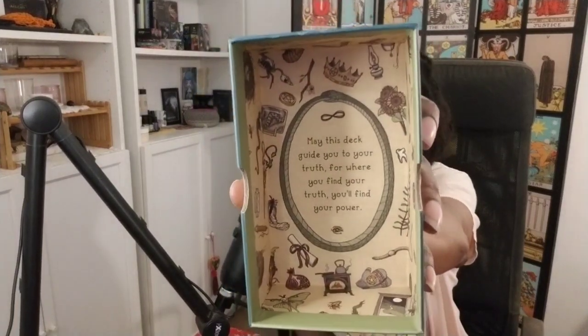You know, when you got a lot of decks, you're not gonna have all the time in the world to just sit and get to know a deck. And this is why it is important to be intentional about what you add to your collection. So you don't always feel this sense of pressure that I've gotta use this deck. I have friends, y'all know who you are, that have thousands of decks. And one of these days I wish I could just come over your house and play with your decks all day. But until then, I'm sitting at about 205. Can you believe it? It feels like so many.